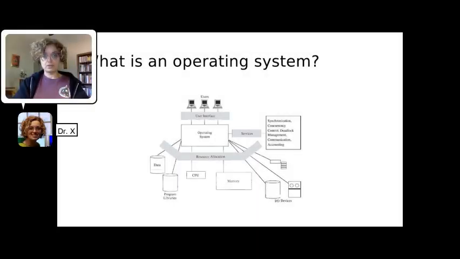We begin with the question of what is an operating system, and some of you may be already taking the operating systems course or have already taken it. So I'll give you some definitions and some basics. Of course, I don't assume that you have taken this class. So the fundamental controller of all system resources is the operating system. And because it is the fundamental controller of all the system resources, it is the prime target of adversaries.